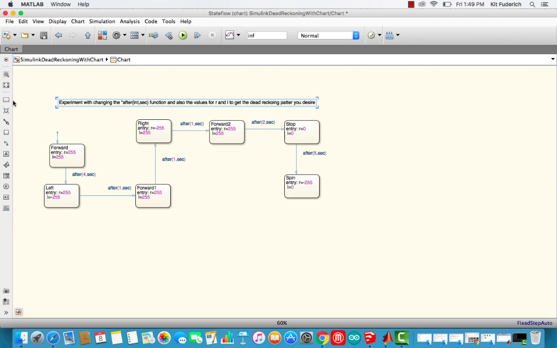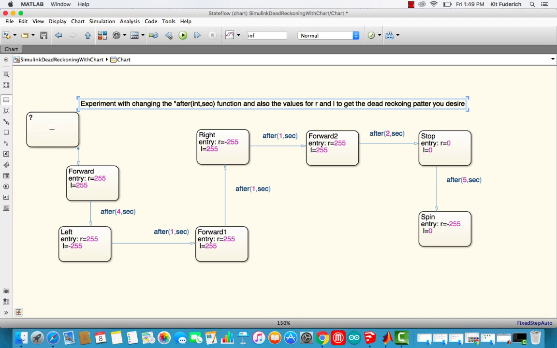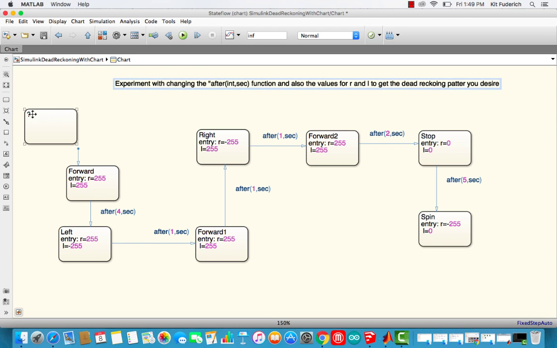The way I'm going to do that is create a new state right at the beginning, and I'm going to call this one beginning state or resting state. How about that? Resting state. In this state, I'm going to have both motors set to 0. Shouldn't be moving. I also want this state to be my entry point, so I'm just going to set an arrow like that.